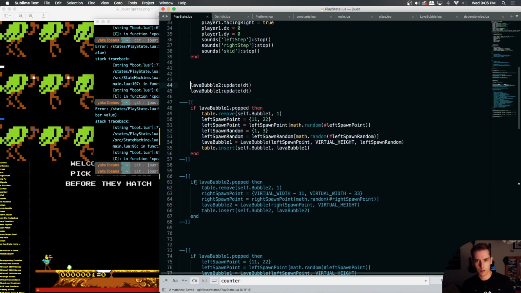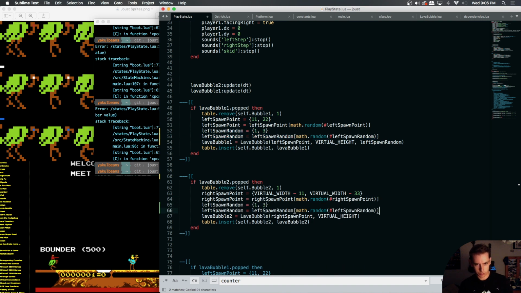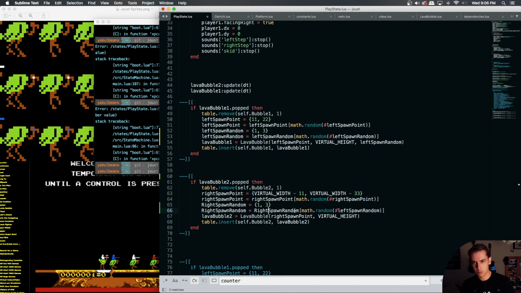And then turn lava bubble 2 popped back on, which needs the same idea, except for lava bubble 2, which is right spawn random. It takes in a right spawn random table, returns a random of 2 indices, or whatever you want to call it.